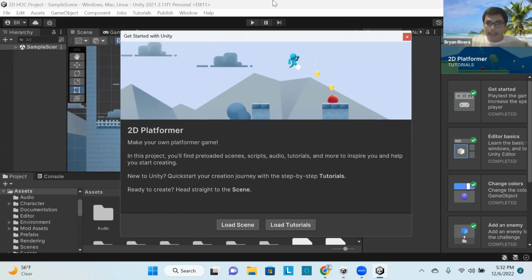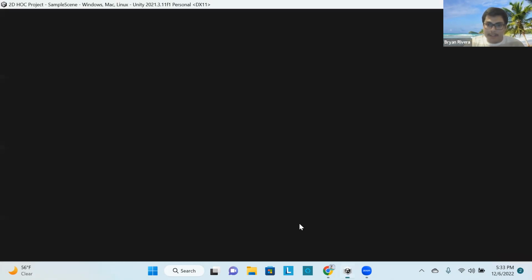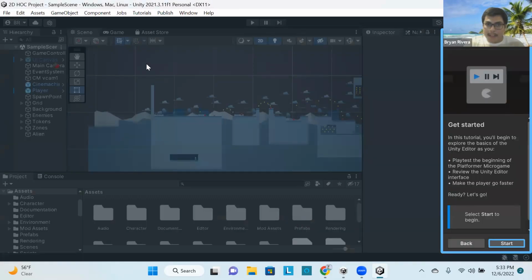Anyway, so here we are. I've opened up a blank 2-dimensional platformer game. The first thing that I'll see when it opens up is this screen right here, and we're going to click on load tutorials. Then that'll bring us to this screen. So we have the Unity editor open right now.